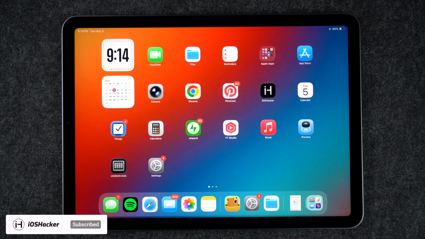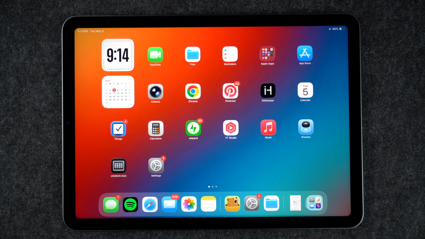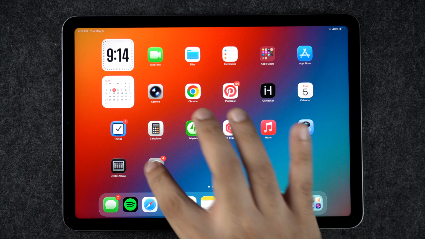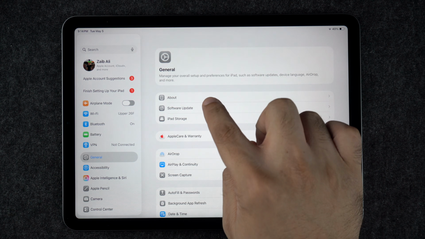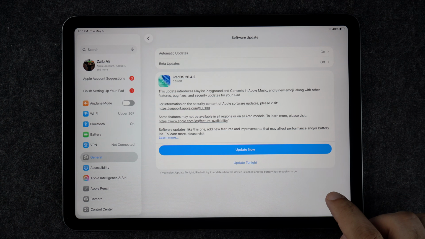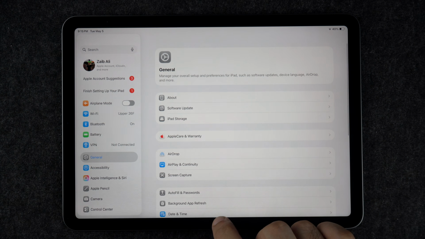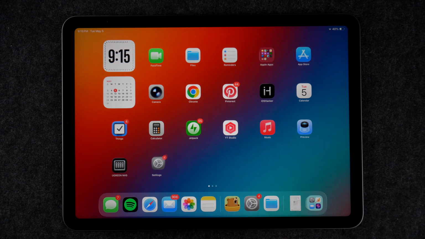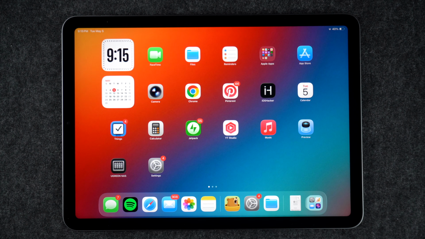Okay, now let's get into deeper fixes. Running an outdated version of iPadOS is one of the most common reasons iPads slow down. Apple regularly releases updates that fix bugs and improve performance. To update your iPad, simply open the Settings app, tap on General, then tap on Software Update. If an update is available, tap Download and install. Even if you have been avoiding updates because you heard they slow things down, the latest iPadOS versions in 2026 are heavily optimized. Most slowdowns people blame on updates are actually caused by not updating.